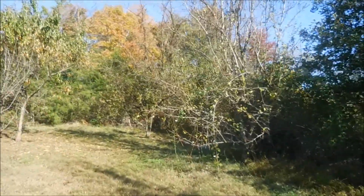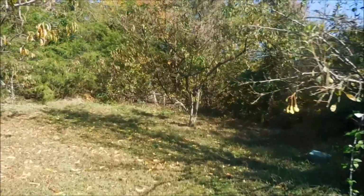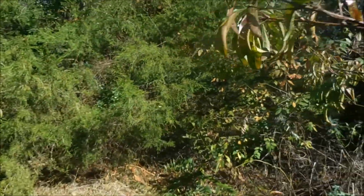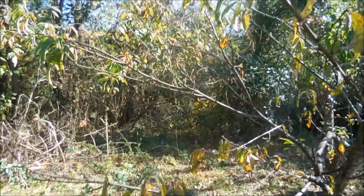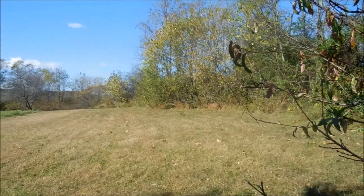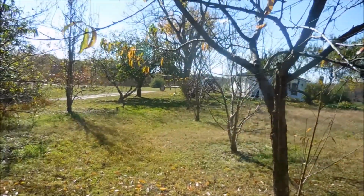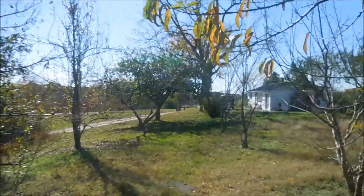We're looking into the back lot. There's a fence in the woods there that goes all around the property, entirely around it except for the road side, obviously. I've got to do some brush hogging, and the overgrowth is probably 10 feet back in some areas. In the rear, it could be closer to 20 in some areas. So there's a lot of property that has to be reclaimed, a lot of overgrowth that came away from that fence. There's a pretty new shed right there. Again, the house. I'm going to walk now toward the front and around the other side of the house and come full circle.